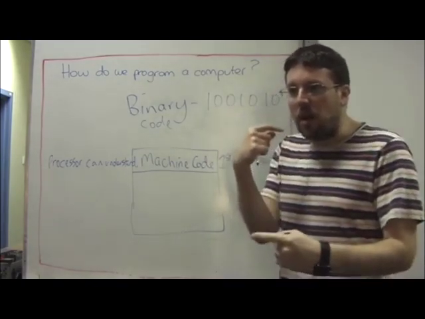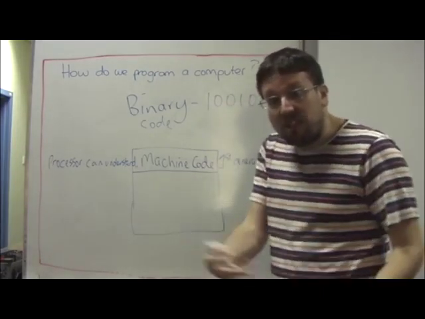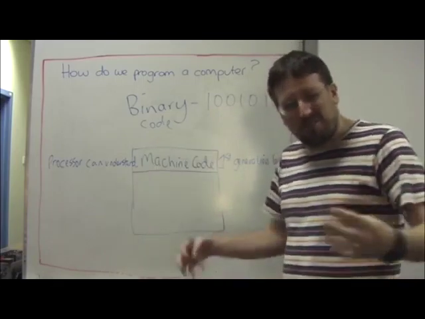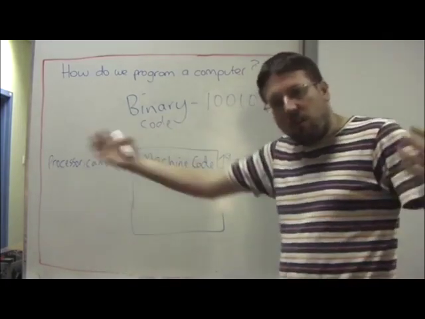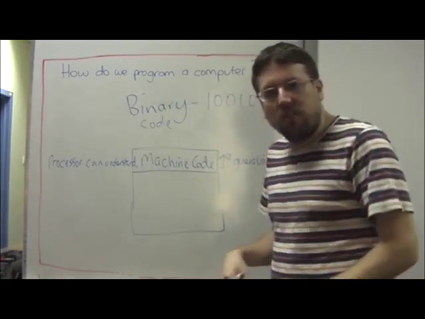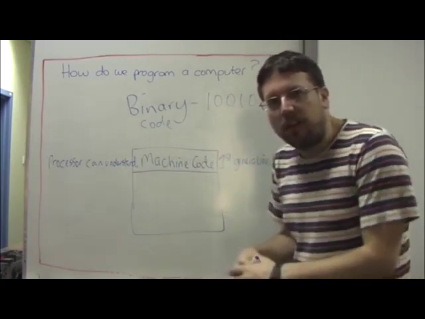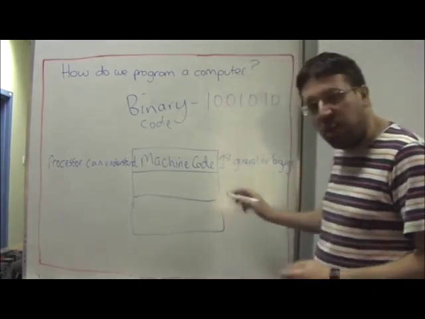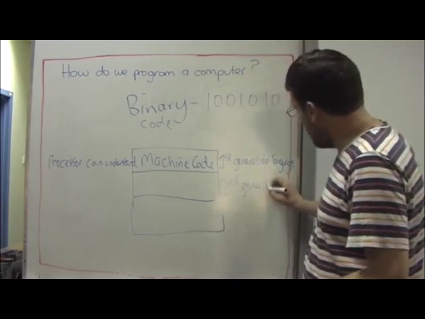When computers first came about and people were programming them initially in machine code, they realized that these were problems. These were things that were going to stop people from programming computers. Imagine trying to read lots and lots of ones and zeros and trying to spot a mistake, a one where you should have put a zero. So they needed an easier way to program their computer. What they did was they came up with a second generation language.